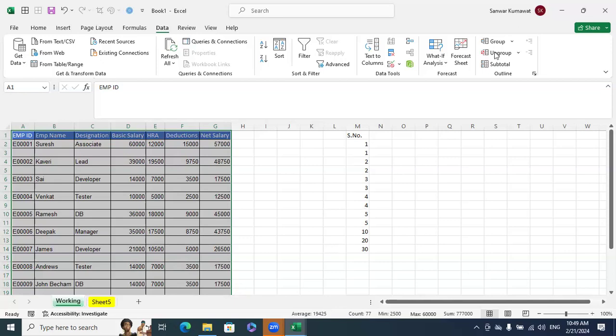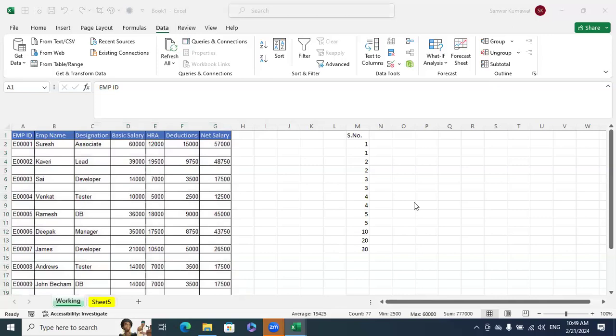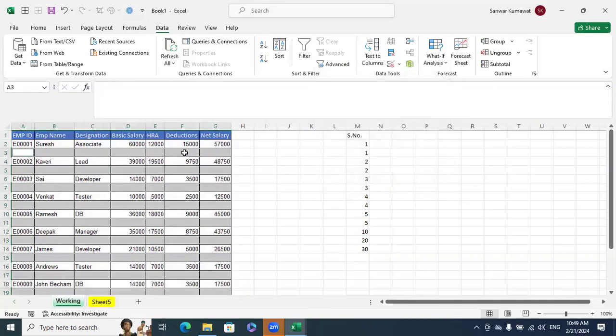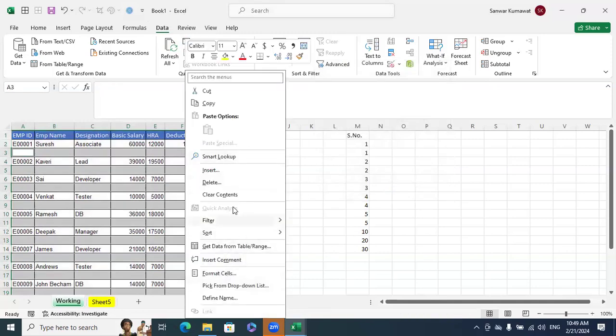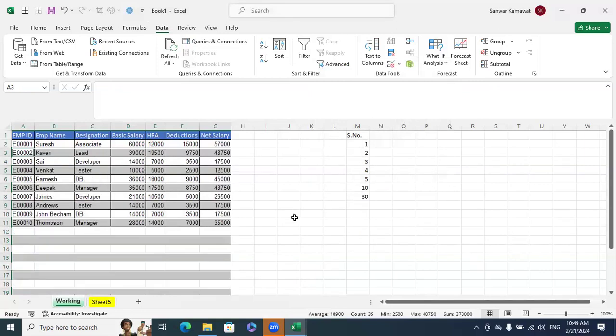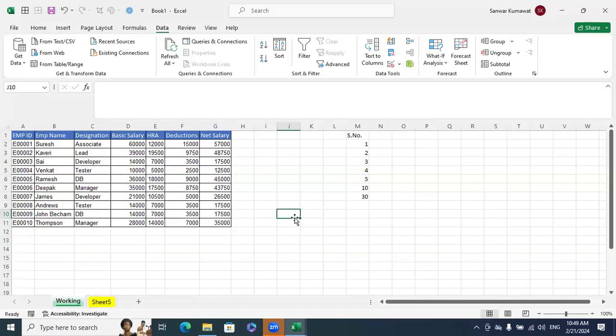Replace Control H. No. Go there and click on blanks. अब पंकज जी सोच रहे हैं मैंने पहले बताया था वो यहाँ पे आ गया. ठीक है. Select it and click on blank. Hit OK. Now blank selected. Right click and delete. Delete the entire row. I want to delete the entire row. Hit OK. Okay. Back to square.